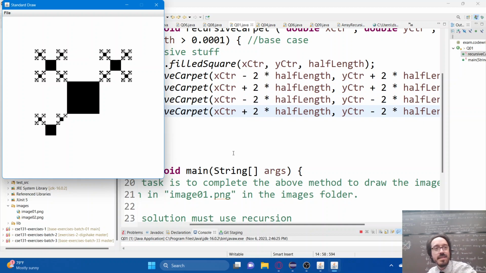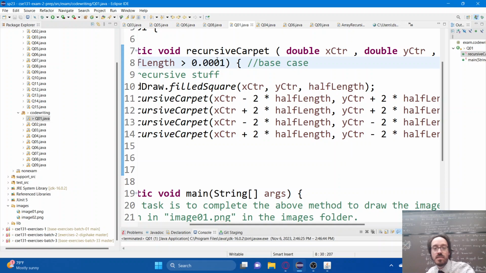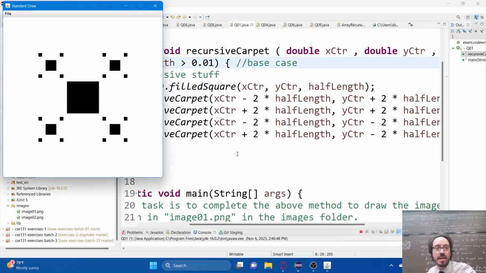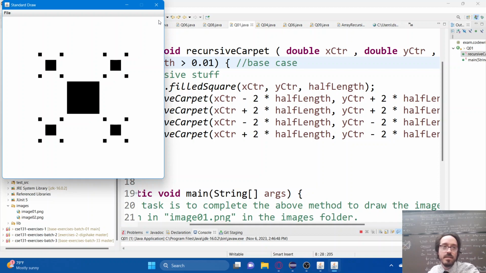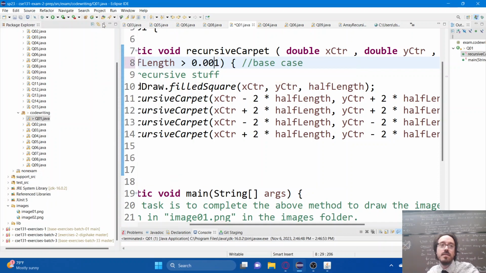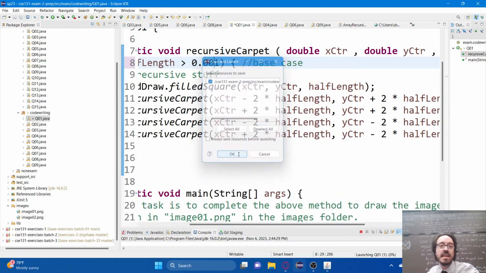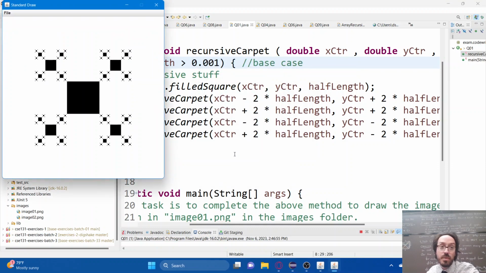This one doesn't look exactly like the picture you were given, but it's pretty close. I think this one's more detailed, honestly. I think the picture you were given maybe stopped a couple of layers sooner than this one did. Perhaps if I tweak my base case a little bit, I might get one that looks, well, okay. So tweaking the base case just determines how detailed. Yeah, that's pretty good.